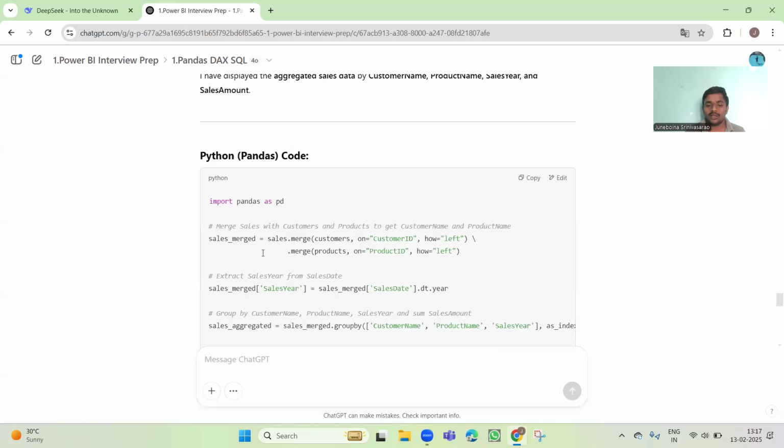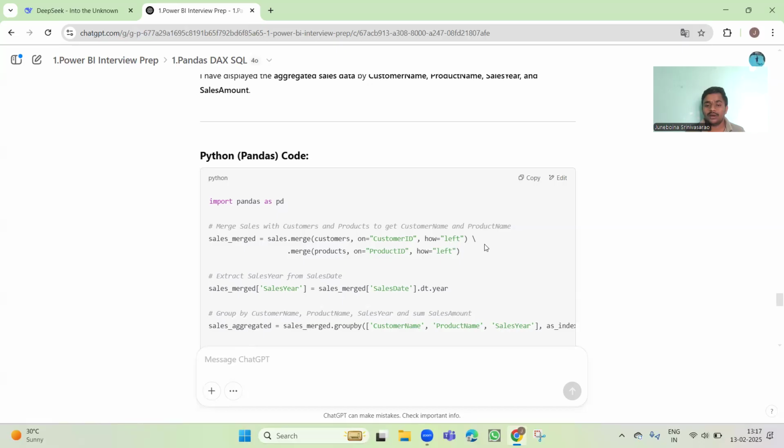After that, we merge the sales with the customers and products tables to get customer names and product names. So sales_merged equals sales dot merge of customers, comma, on the customer ID column, and for the join type we write how equals left, a left join.